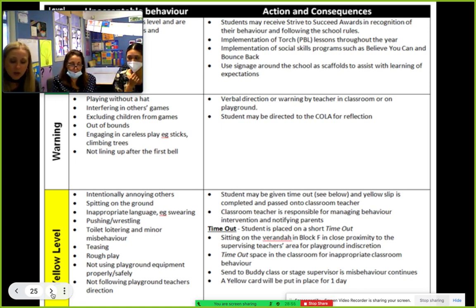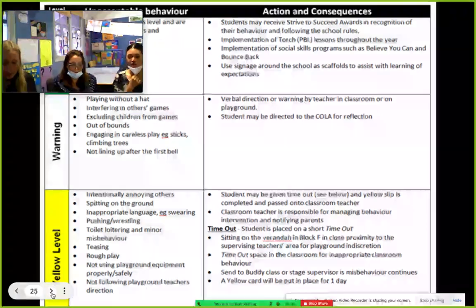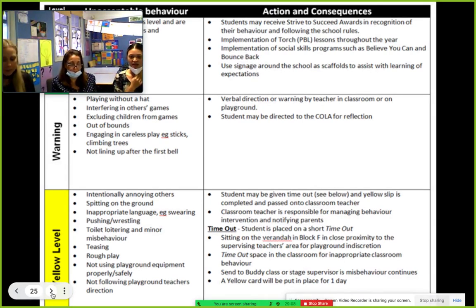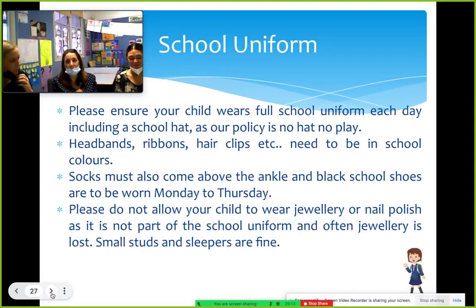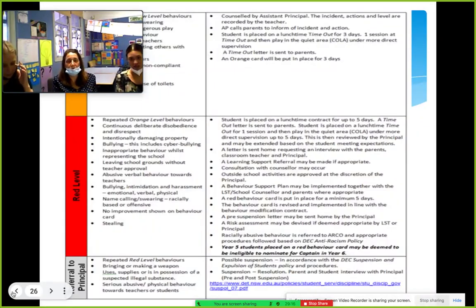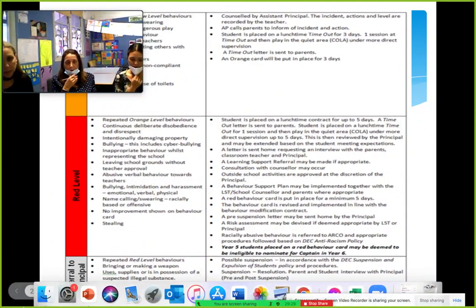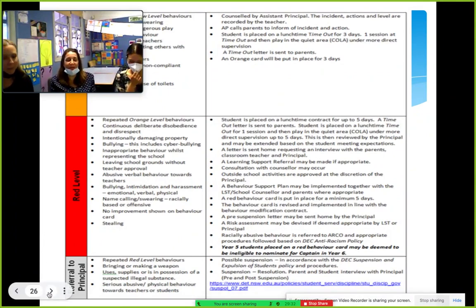If they do go on a level, they sit under the colour, and they'll be supervised by a teacher there. It's actually time for reflection, and it's time to understand what they have done. When a child is put on a level, a letter will be sent home to the parents notifying you of the incident. That note needs to then be signed by the parent and sent back to the school, just to acknowledge it. Yes. And obviously it goes on our central system, and then we will get in touch with the parents. Obviously, it's an ongoing event, but that's not going to happen in stage 2, so it doesn't really matter.